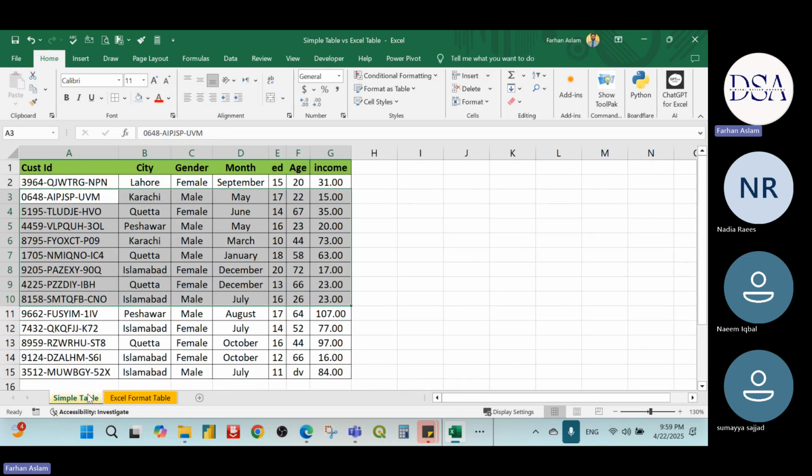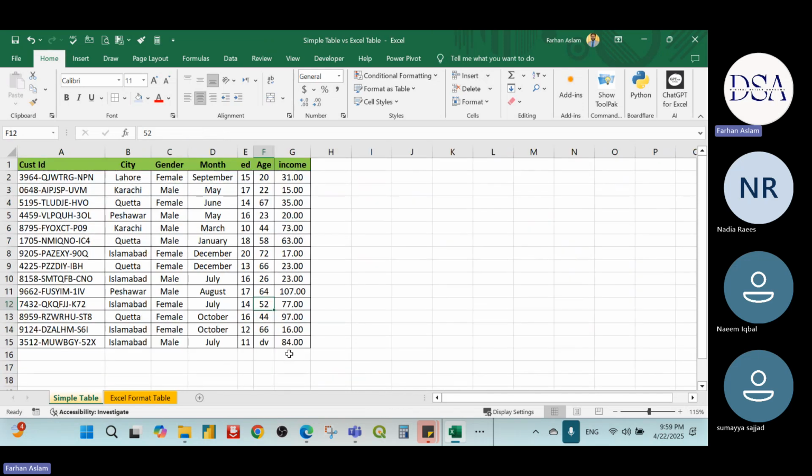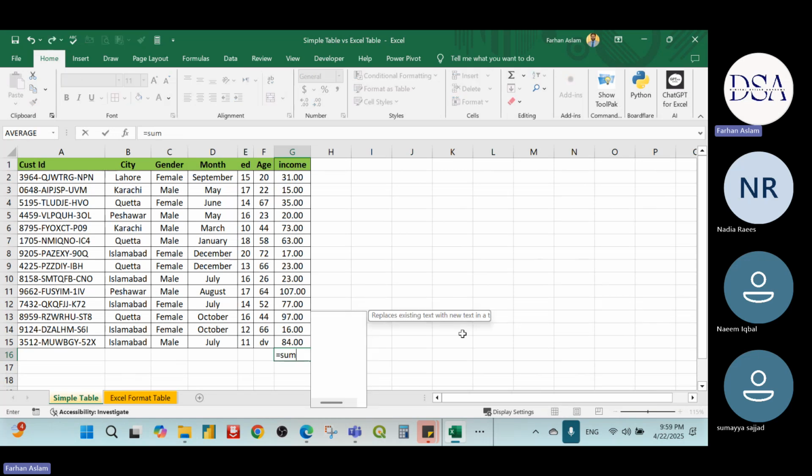Normally, to find every piece of information, I have to apply a specific formula. For example, if I want to check the sum of this column, I have to mention some formula. So for each piece of information, I have to apply different formulas.